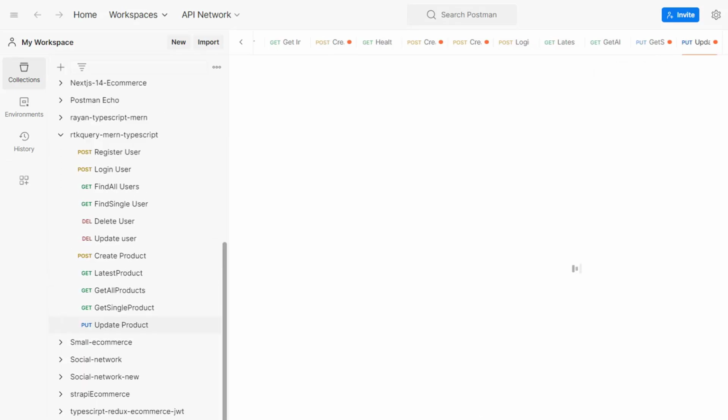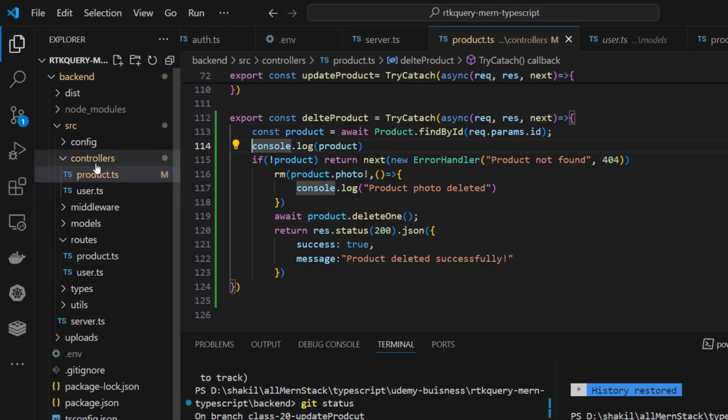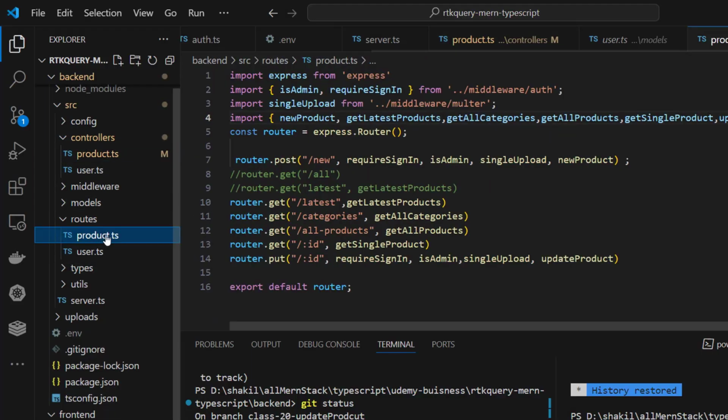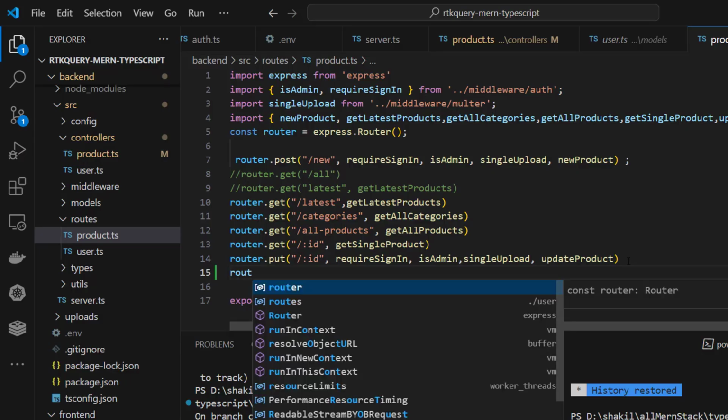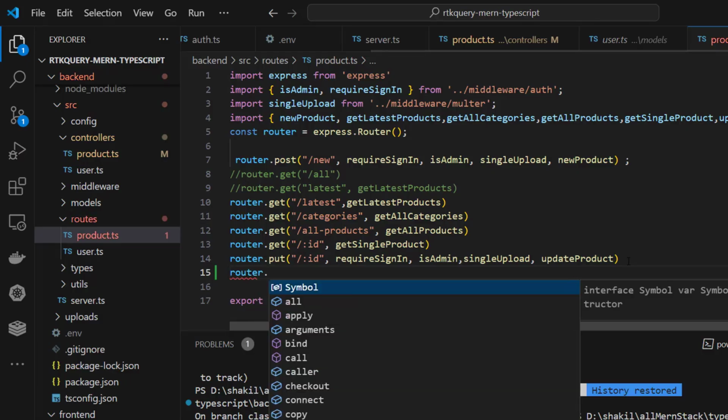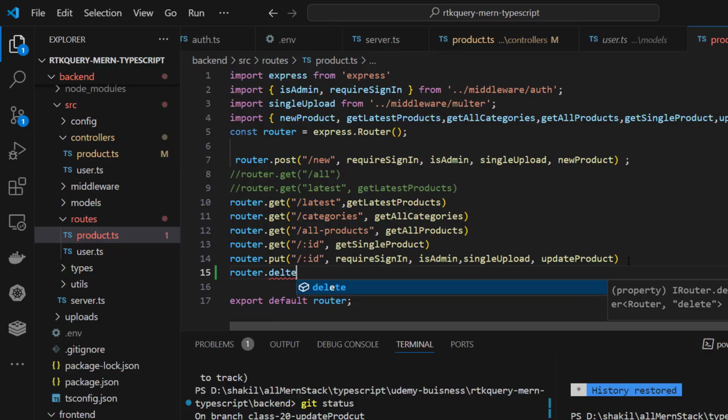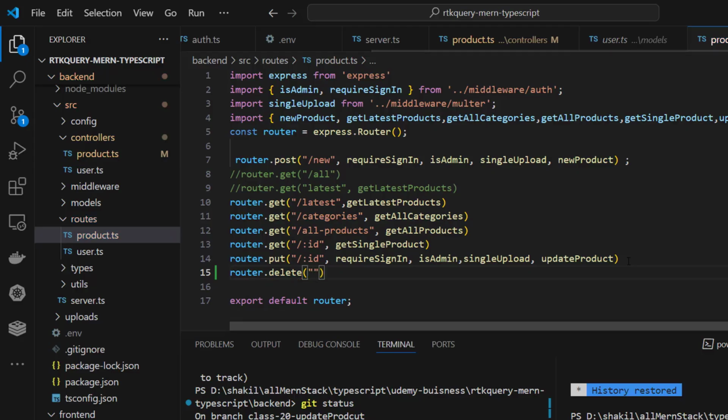So this is our Postman, and let's create the route over here, route dot delete. We need individual id because we want to delete product one by one.